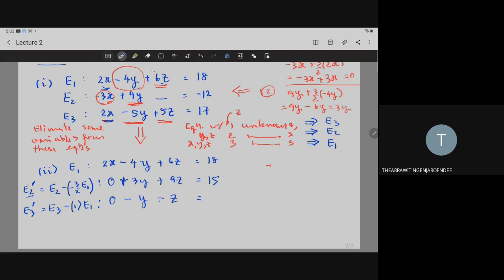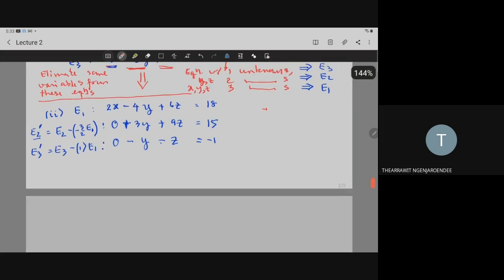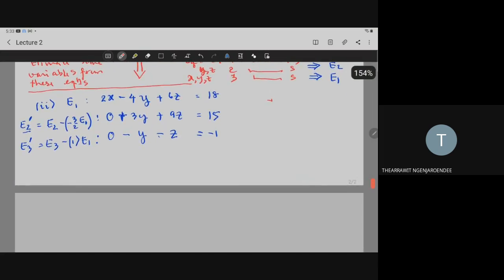Equal to what? Please do one minus more. So you get minus 1, yes. So this is step number 2, okay? And so the next step, let me draw a line so that it's a bit easier to see. Unfortunately, my tablet is quite small, so the screen is not large.